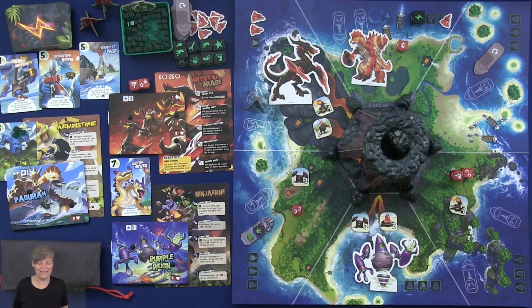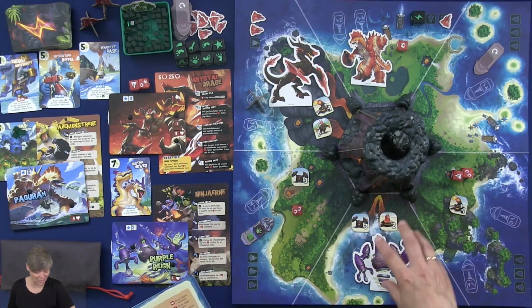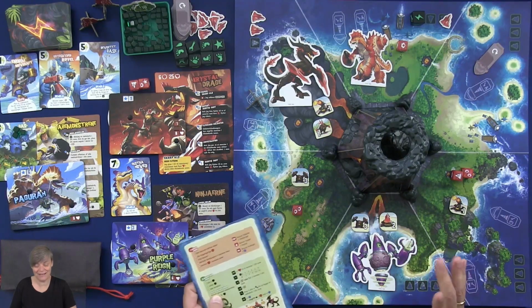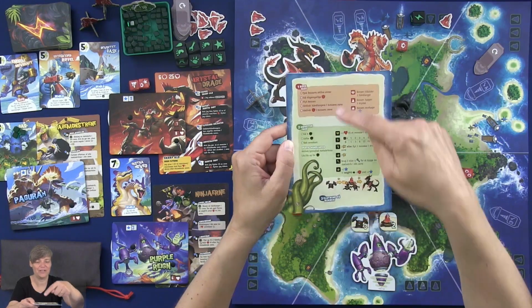And how do we then play the game? At the start of the game, we're going to place our boss, and then each player is going to choose a space where they're going to place their monster. And after that, the boss is always going to have a turn first, and then one of the monsters is going to have their turn, and then the boss, and then a monster.